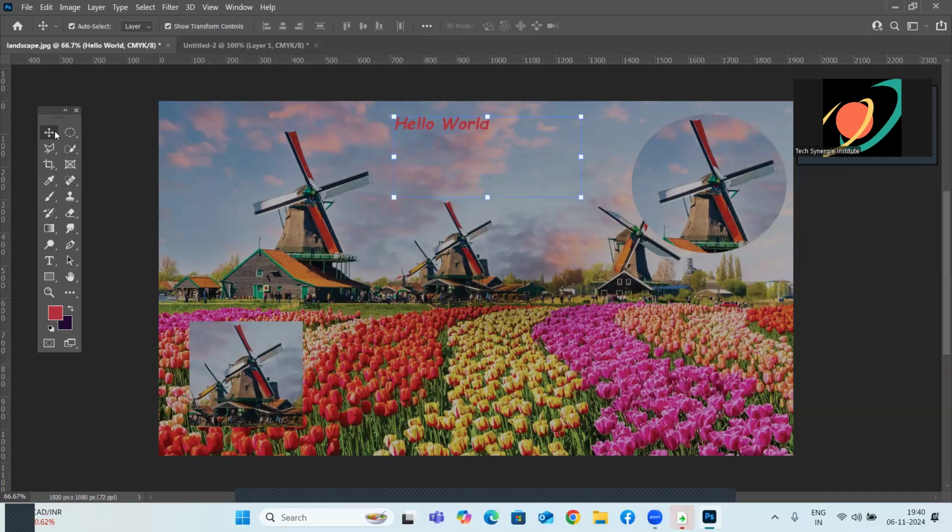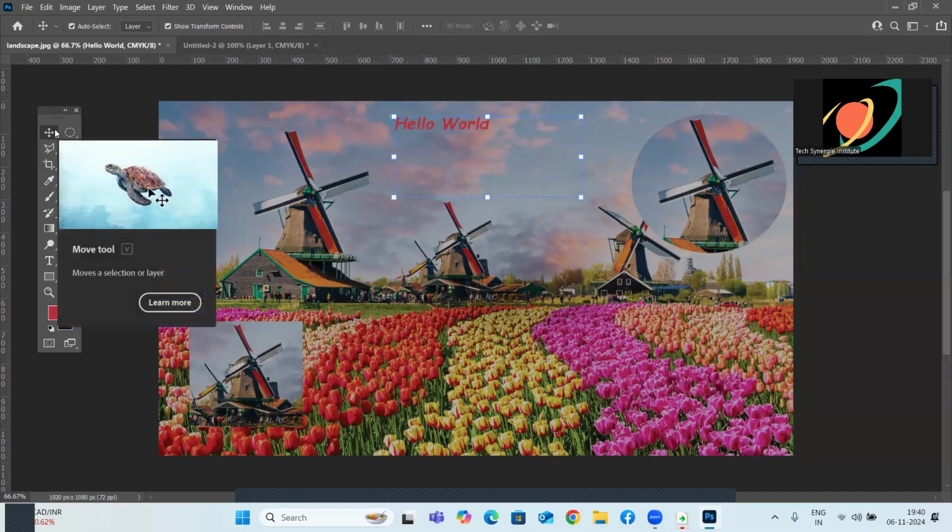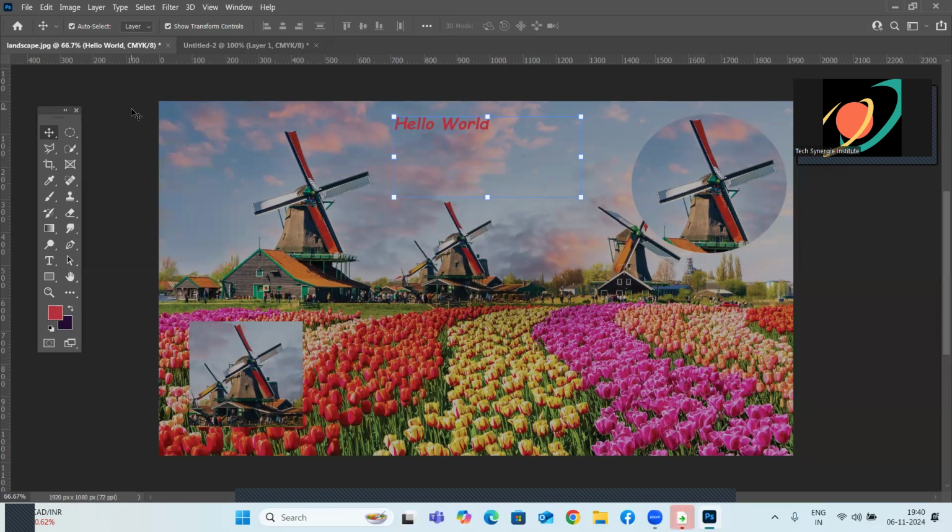So this tool is used to move different objects, whether it's a text or an image. You can place those objects or text in any location that you want. So that is the use of the move tool.